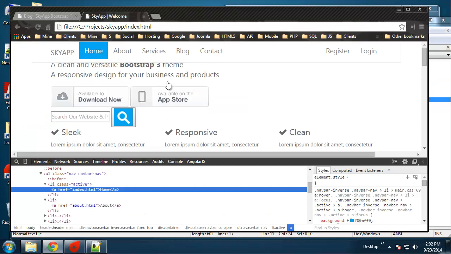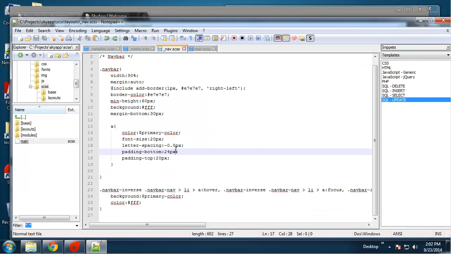So my links aren't reading some of these styles. It's not overriding the default Bootstrap CSS. So we need to add some important tags. Okay, so for the color, just add important. And we're going to do it for the padding as well, because it doesn't look like it's taking.